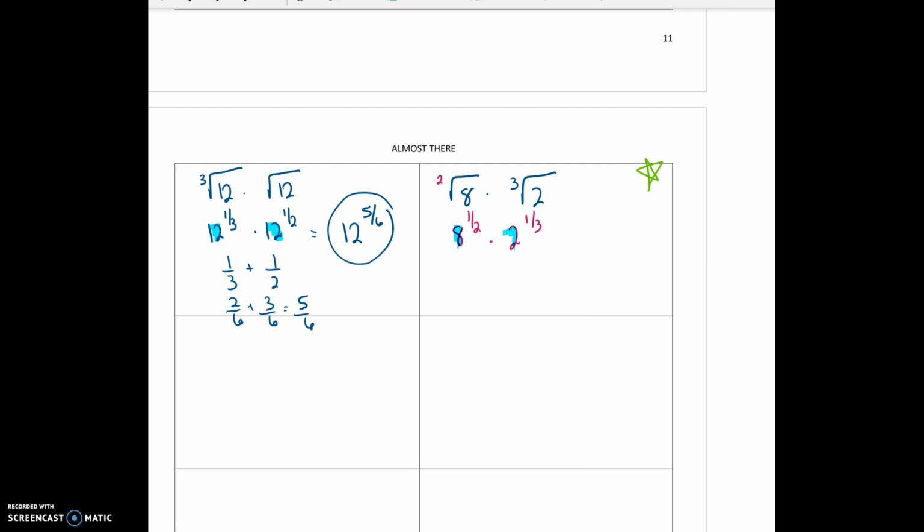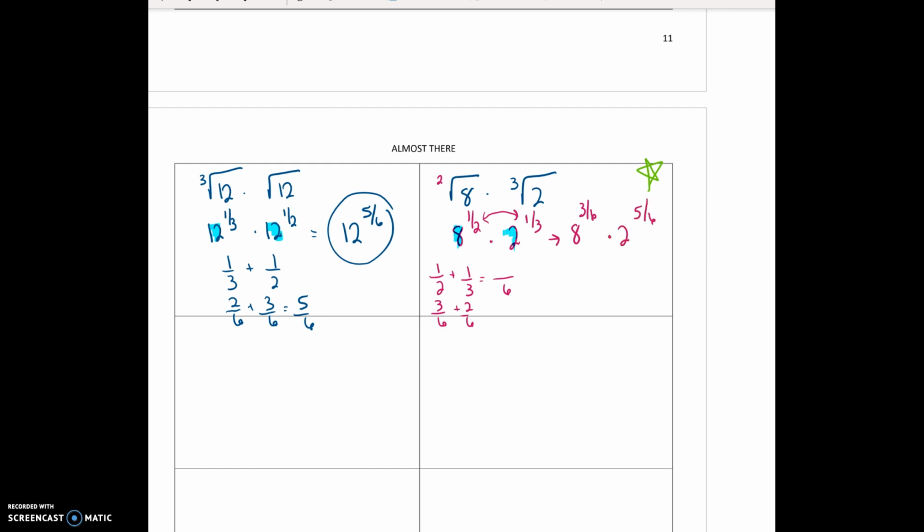So what I'm going to show you instead is a little trick. And some of you, again, this is a really tough problem. I'm going to rewrite these so that they have common exponents. So I want to look at 1/2. I want to look at 1/3 and realize I could get a common denominator of 6. So I can do that by making this 3/6 and 2/6. I'm not actually adding them, but I just want you to see that this can become 8 to the 3/6 and 2 to the 5/6.